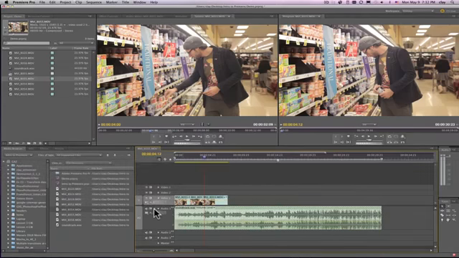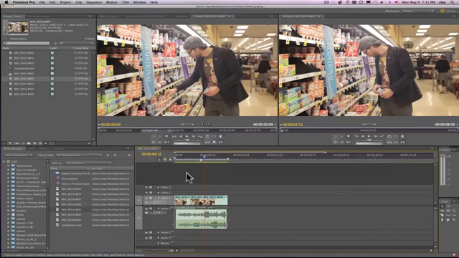I'm going to unlock my audio. I'm going to click on the end of the audio and drag it down so the video is the same length. And you see here when you drag, see it's kind of snapping. You see those little arrows popping up? That's because snapping is turned on here by default.